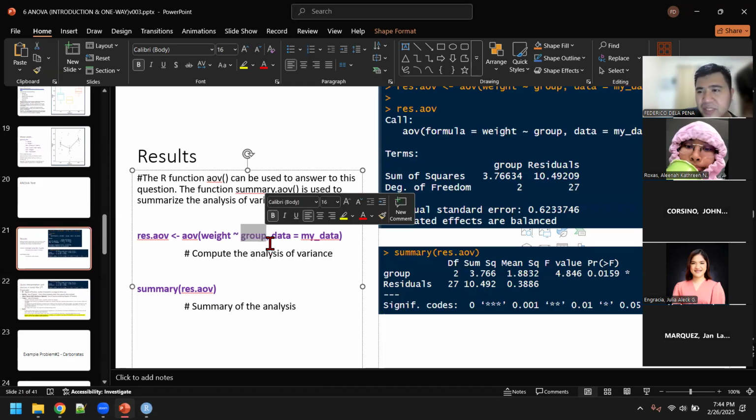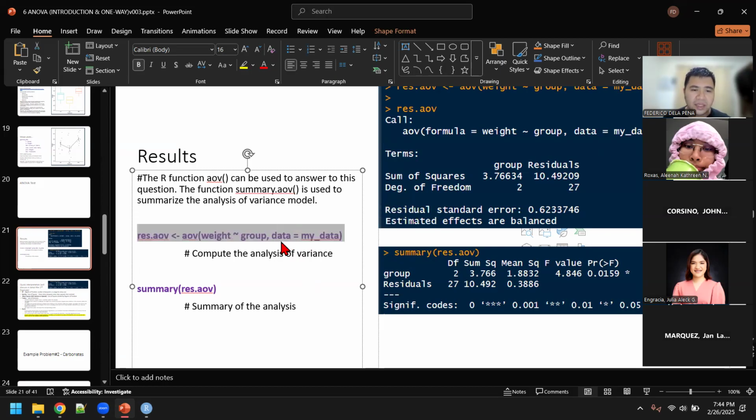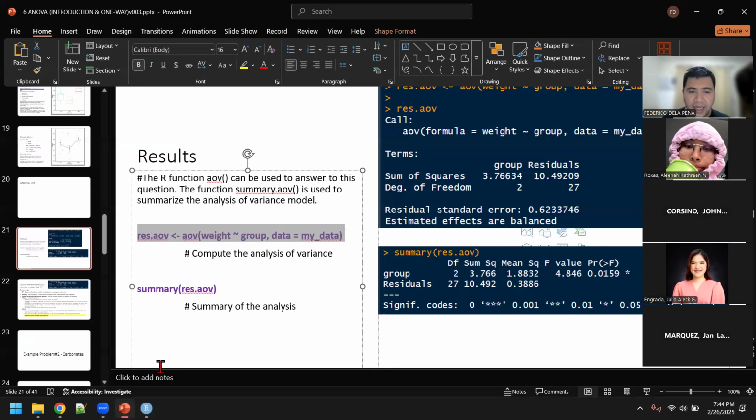After this, you state the name of the column containing the group names, and then comma, you specify the data being analyzed. So in this case, the data being analyzed is your my data, right? I'm just going to enter this one, and it doesn't show anything.